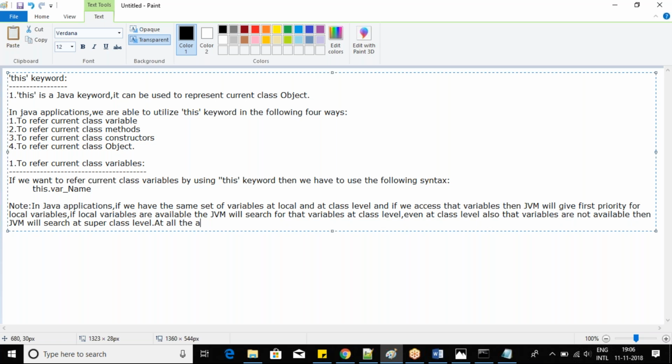At all the above locations, if the specified variables are not available, then the compiler will raise an error.